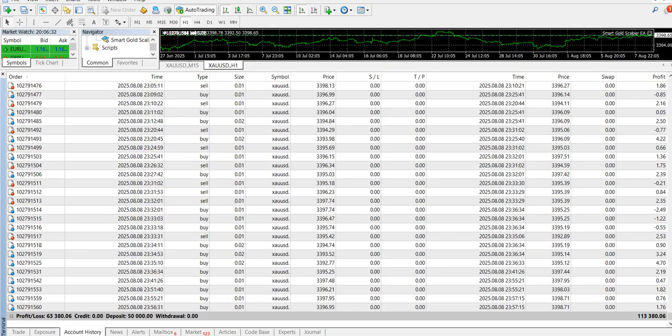Otherwise, we have already deployed and created videos on the other Gold Expert Advisor which uses both stop loss and take profit. Those would be comparatively less risky, but it depends on whether your TP is going to hit or your stop loss. So there is nothing certain in this expert advisor as well, but there are a couple of people who want to trade all the time, so this could be for them. Otherwise, if you just want very occasional trades, maybe once a day, or once in 2-3 days, or maybe 2 or 3 trades in a day, it depends on the situation.